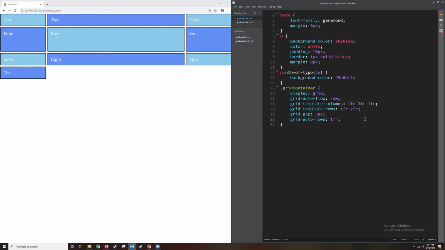Or let's say that you have a nav bar, and the nav bar has like 4 to 5 buttons, and you want them to be evenly spaced in the space you've given it, right? Then you can just create a grid, and each button can be a grid item, and you give it 5 columns, and just like that, you've got a well-organized nav bar.